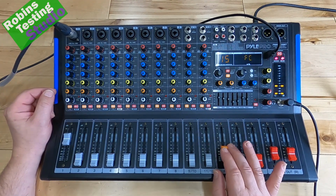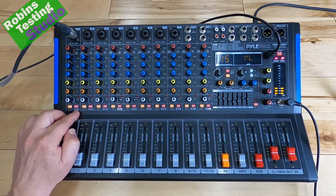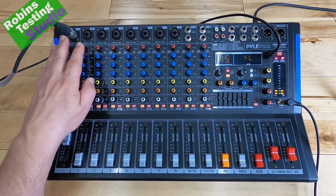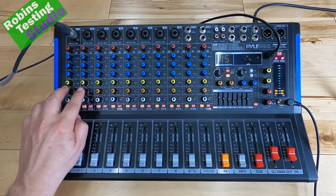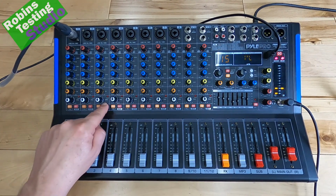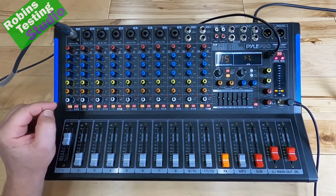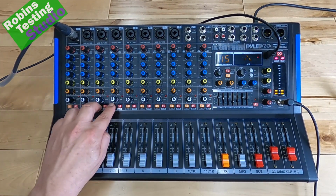So outside of that, let's talk about the last important things on here, which is the PFL and the mute. The PFL and mute are really important. It allows you to listen to and mute these particular channels. So if I have 2 people singing on stage for karaoke, let's say, or I have 2 friends singing karaoke right now and they're singing along, but I have some other people that I need to set up. What I would do is I would mute their channel so nobody's going to hear it on the mains, and I would engage the PFL so this way what I am going to hear is just these 2 microphones. I'm not going to hear any of the other mics. I'll just hear these 2 mics, and it allows me to queue up their mics so this way when it's their turn to sing, no problem.